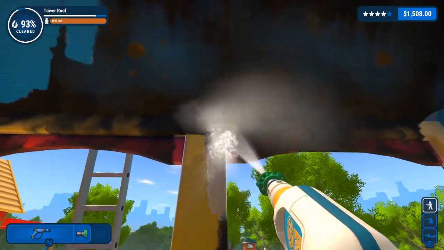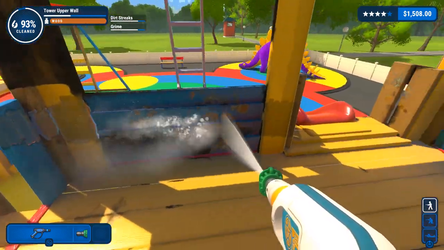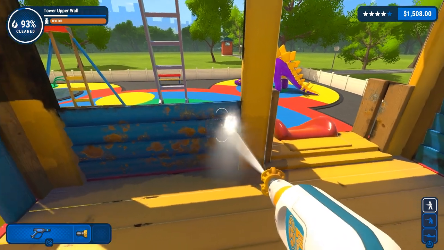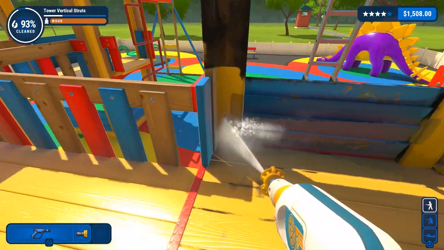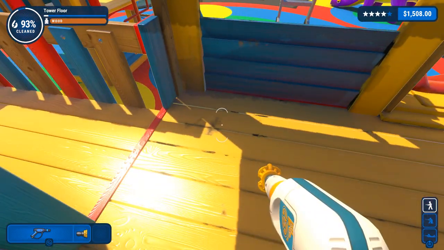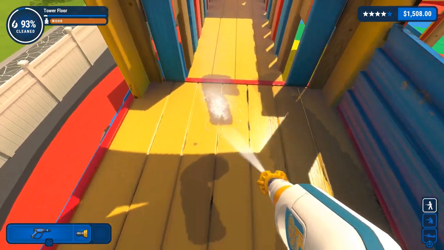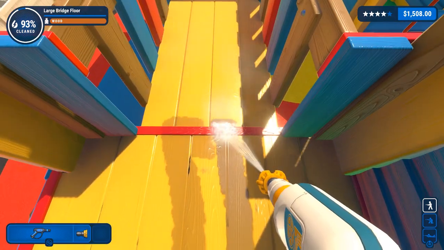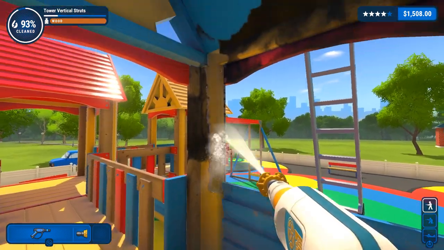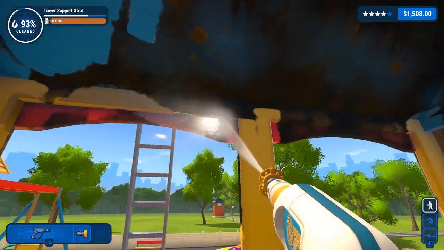Well, volcano ash might not be water soluble, but this generic grime sure is. Oh, forget dissolving, there's no puddles or anything. It's like it's just evaporating, along with the dirt. I'm just disintegrating all this gunk.